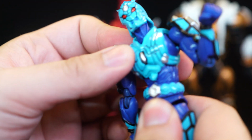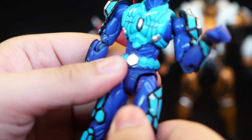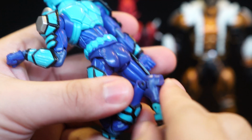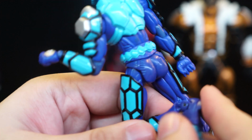Torso goes back, sideways, sideways. Leg goes down. Again, he must have not really posed this too much because all these joints are still very tight. A little bit of decoloration there. I hope that doesn't mean it's going to start falling apart soon. Double knee joint, foot goes forward, backwards. Very good articulation here. Whoops. That shouldn't pop out. That's the little ball peg on a swivel.